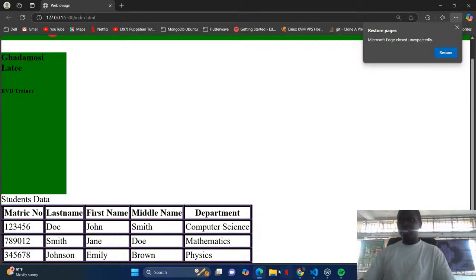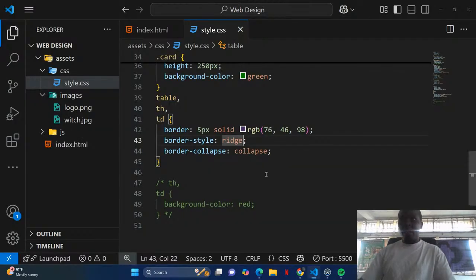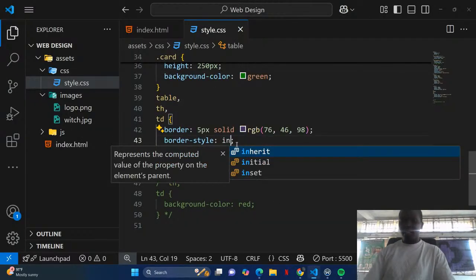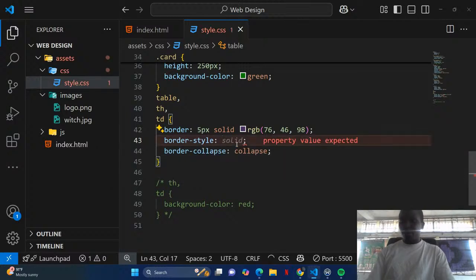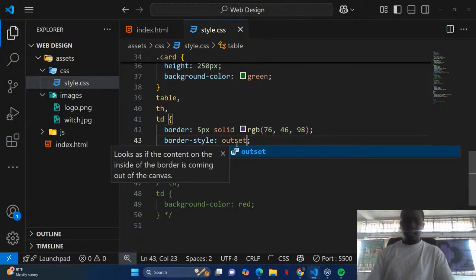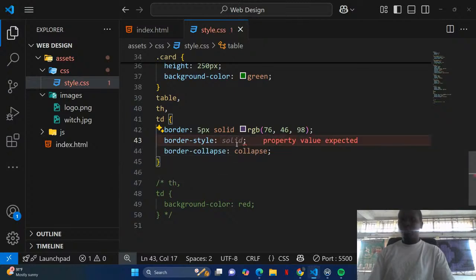You can try all those ones yourself now. Then another one is inset. Another one, we have outset, we have none, and we have hidden.